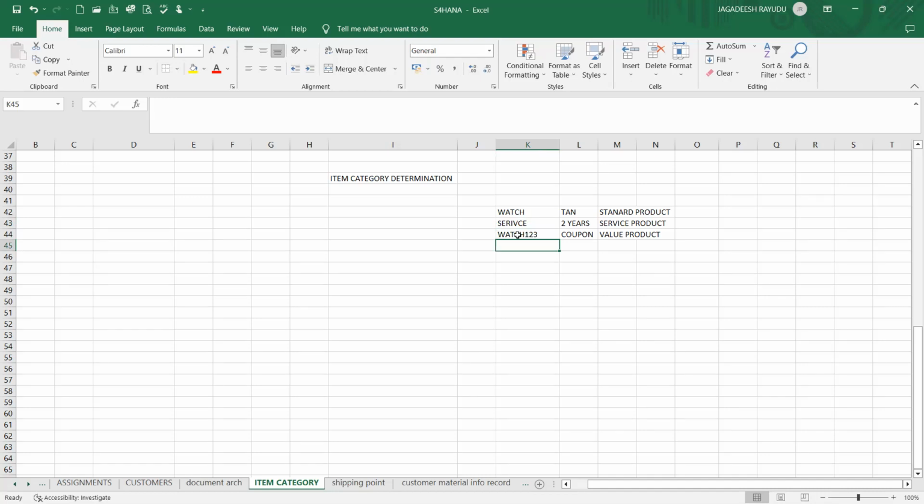Nowadays automatic electronic watches are coming, right? In that you have workouts and all features. So you are giving a manual on how to use it, which button and which feature is for what. This manual is text, so this is a text product.